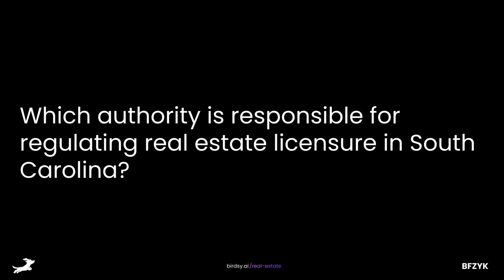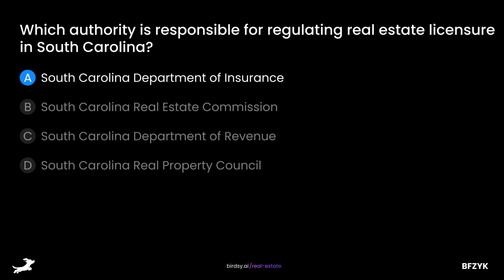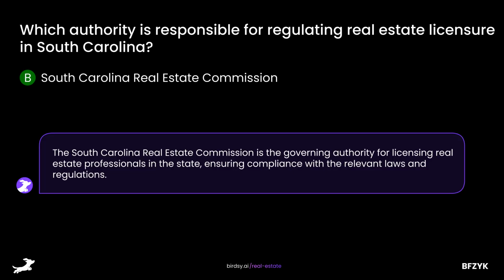Which authority is responsible for regulating real estate licensure in South Carolina? Is it A, South Carolina Department of Insurance, B, South Carolina Real Estate Commission, C, South Carolina Department of Revenue, or D, South Carolina Real Property Council? The answer is B, South Carolina Real Estate Commission. The South Carolina Real Estate Commission is the governing authority for licensing real estate professionals in the state, ensuring compliance with the relevant laws and regulations.